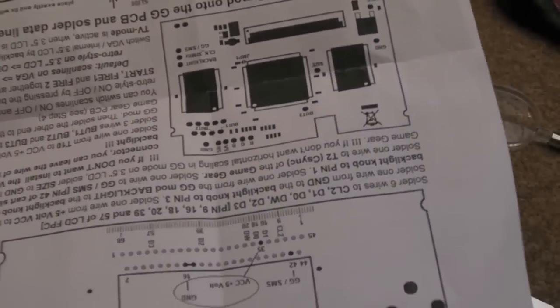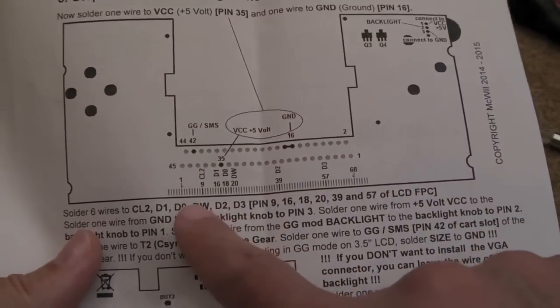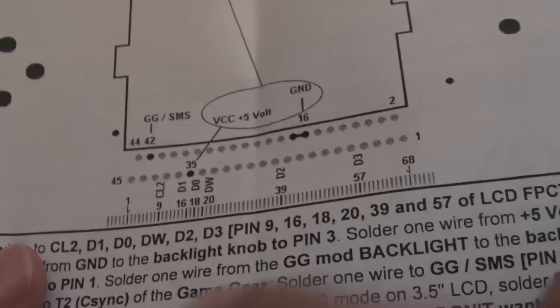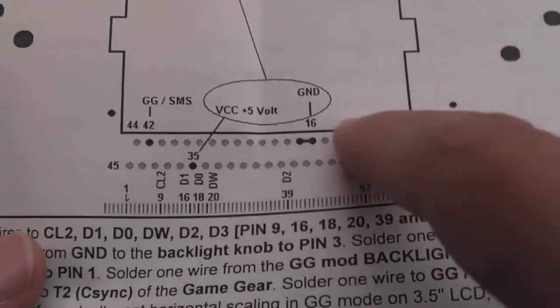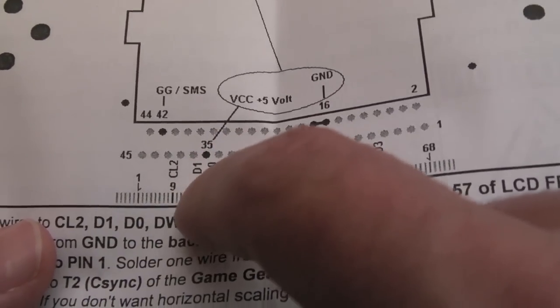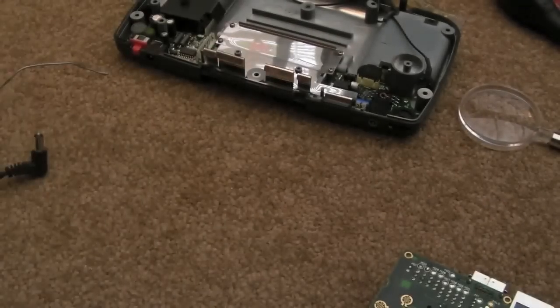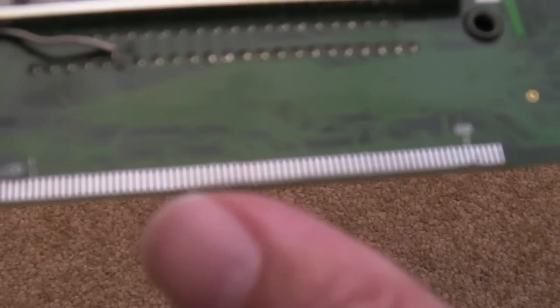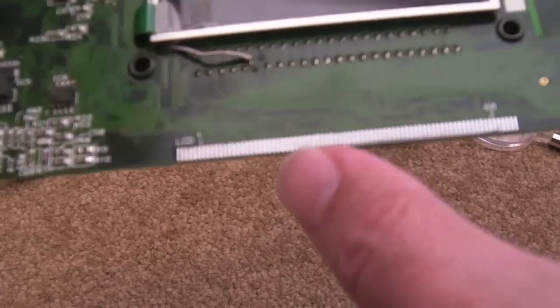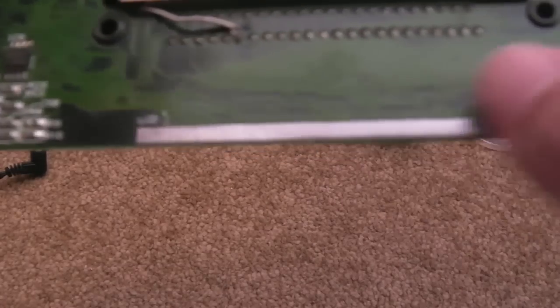So I think the wires, looking at the diagram, if I just look at this diagram again. It looks like I've got this upside down. Yeah, I've got this upside down. You can see the connections here are on that where the ribbon came off. I didn't realise that. It's not just the cartridge ports. There's just a couple of points on the cartridge port there, but you've got CL2, D1, D0, DW, D2, D3. I think it's just four or five connections to solder onto there. Again, if you're not very good at soldering, you can see, hopefully, it's a bit blurry still, how fine pitch those are. I'll use some K&R or something, I think, to do those particular wires.